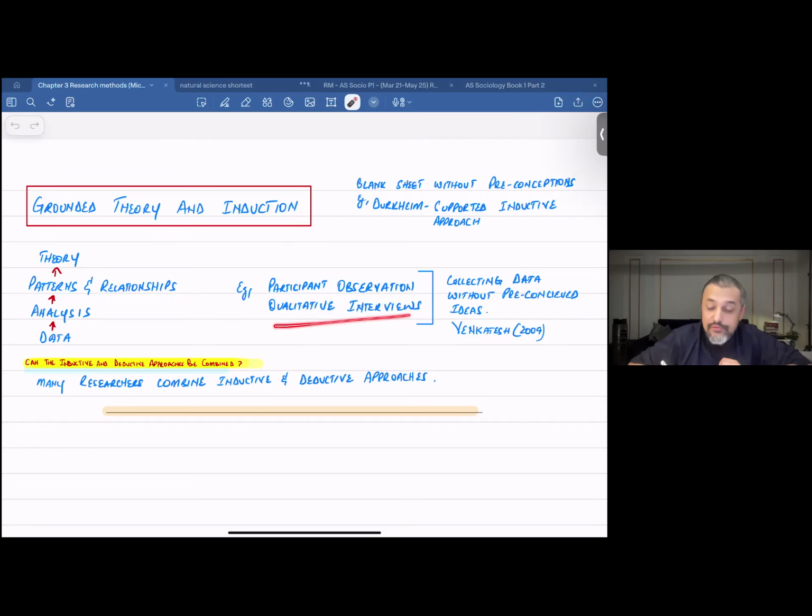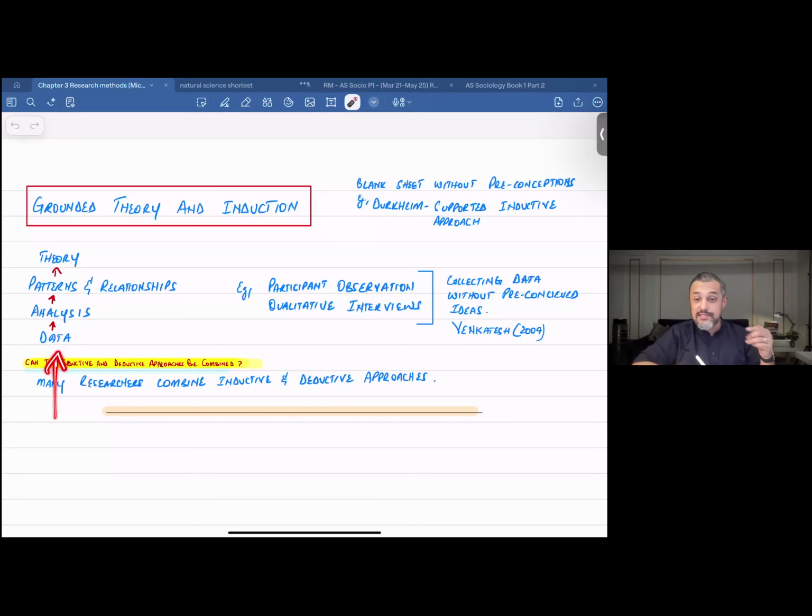So the grounded theory, an example of this could be participant observation, or qualitative interviews, just the way Venkatesh did. Remember Sudhir Venkatesh, the sociologist of South Asian, Indian origin, the study that he conducted for around 7 to 7.5 years, and the book he wrote, Gang Leader for a Day. Like I keep on saying, go to YouTube, type Sudhir Venkatesh Gang Leader for a Day, and you'd come across so many videos on this. What Venkatesh did was he started collecting data without any preconceived ideas, and then based on that, he started building up his theory.